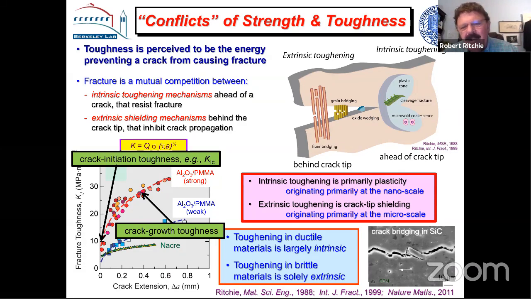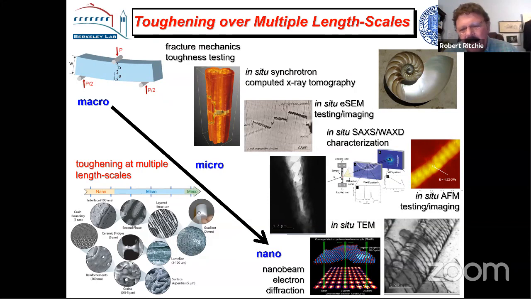And I think one of the reasons for this is that there are many different toughening mechanisms here, be they intrinsic or extrinsic, and their origin is at different length scales. The average biological material has multiple length scales, so they can develop these different mechanisms quite easily. It's a little bit more difficult in synthetic materials because we don't develop so many length scales. So let's look at some of these things.